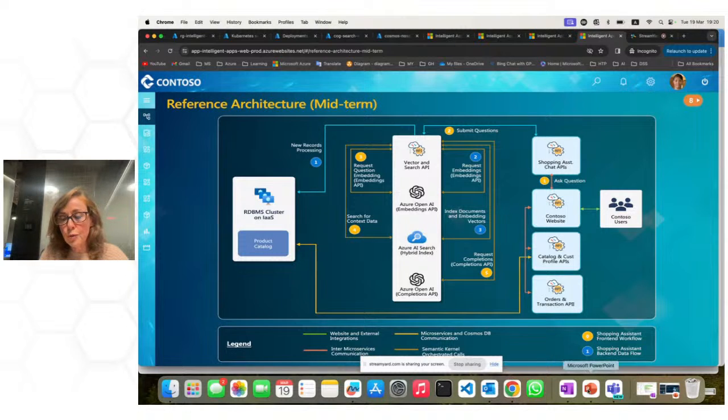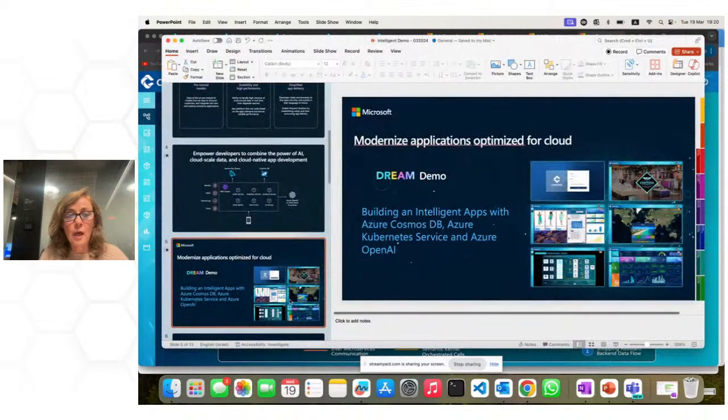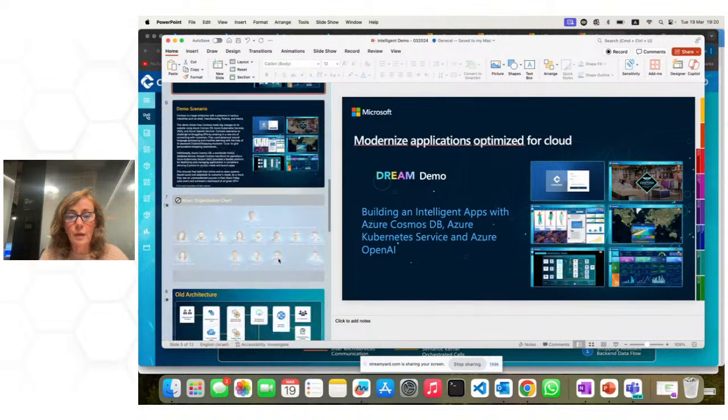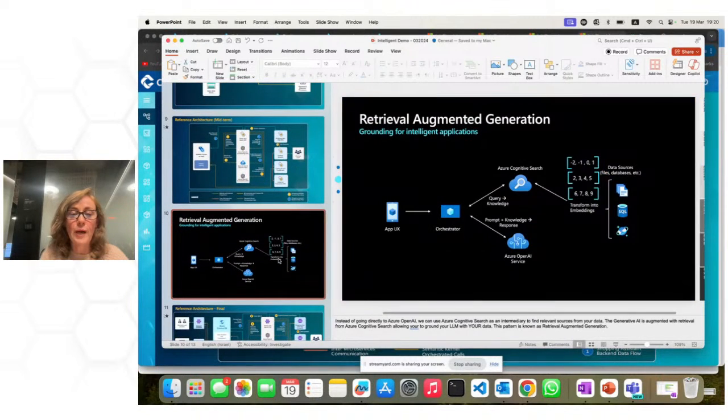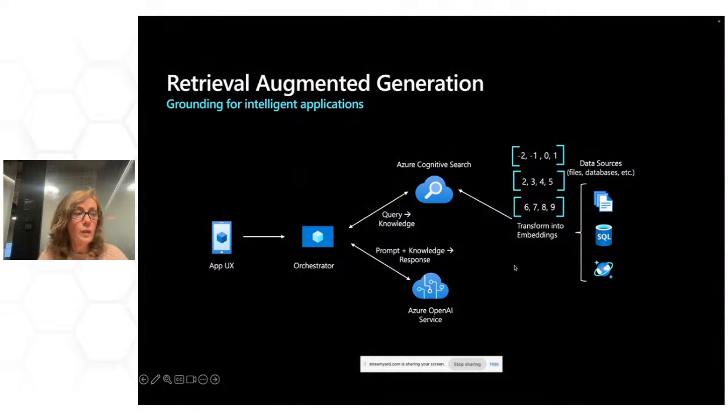So I'm going back to my presentation, and I want to show you one slide about retrieval augmented generation, again, for those who don't know what it is. So what is the RAG pattern? RAG stands for Retrieval Augmented Generation. And actually, in short, it's the ability to ground your LLM, large language model, with your own data and provide a more personalized user experience.